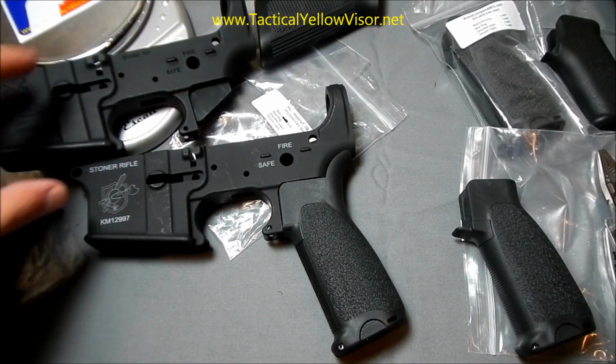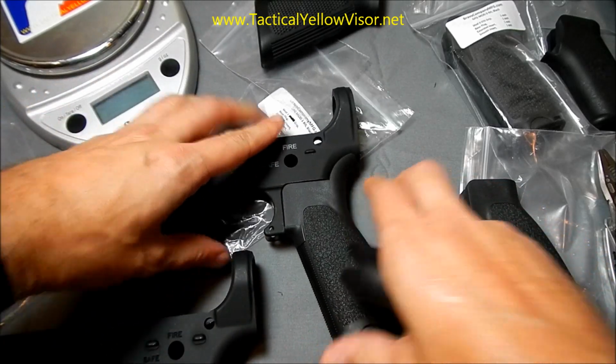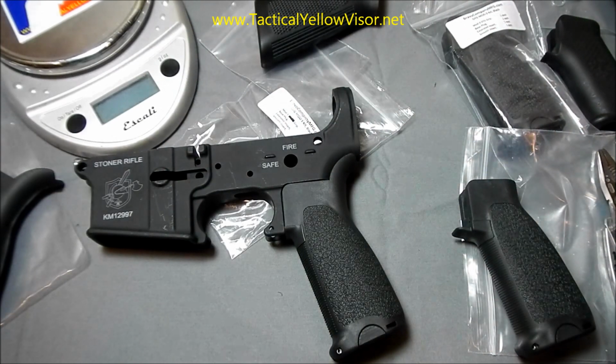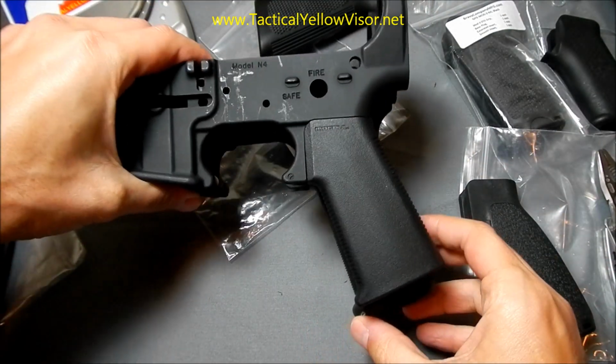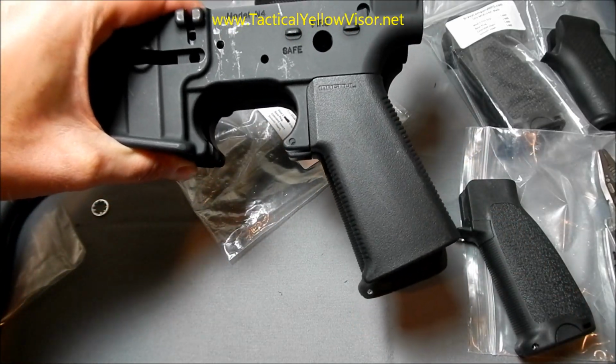The other new grip on the market that has the same more vertical approach is the Magpul K grip, or the MOE-K. It's marketed as kind of a PDW grip. You'll notice that the grip angle between those two is almost identical.